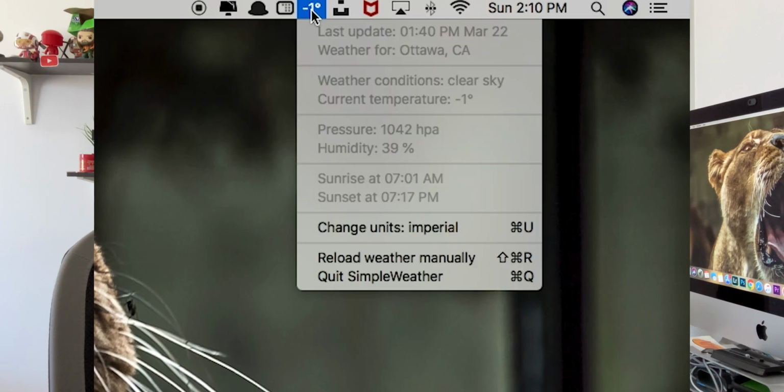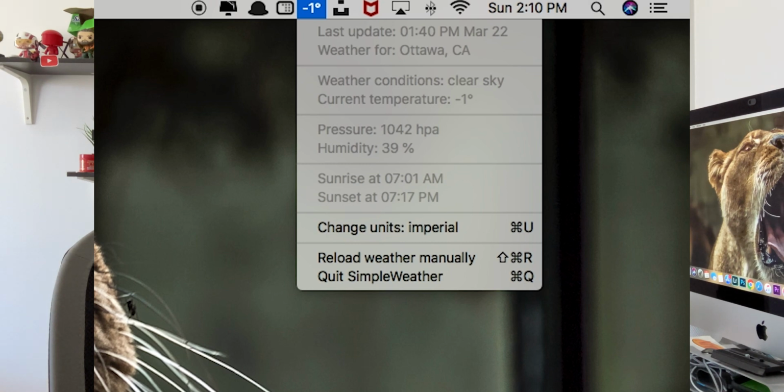Next, we have Simple Weather, sorry. Simple Weather is super, like the app name itself, simple. What it does is just show the weather on the toolbar so that you can see how cold it is outside or how hot it is, depending on where you live. What I also like about it is if you click on it, you get to see much more detailed information about the weather, like the wind speed, humidity, rain, all that stuff. So you get to see much more in detail as well.